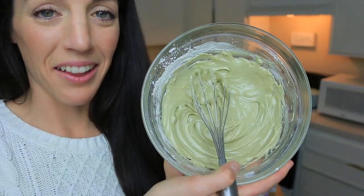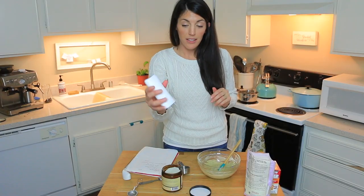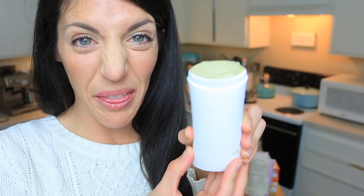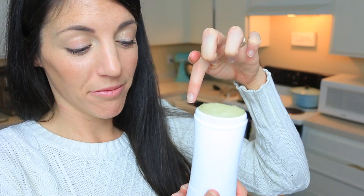Not the prettiest color, but it's all natural and it's got some healing properties, so that's pretty cool. All that's left to do is fill our little reusable tube up. Not the prettiest color, but repurposed container, all natural material inside — I'm really excited to try this. The VW Family Farms recipe makes four; my recipe looks like it makes about two, so if you're wondering how much material to buy, this recipe makes about two deodorants worth.